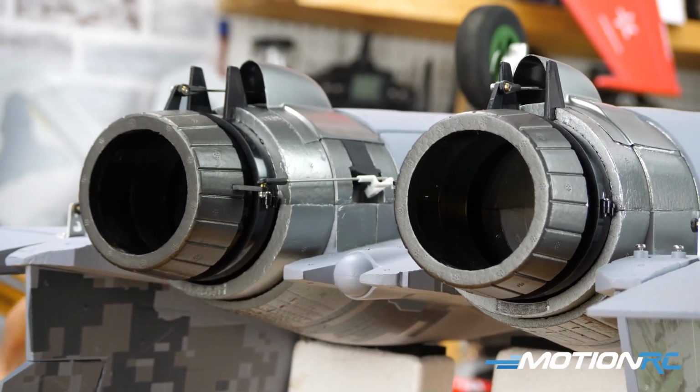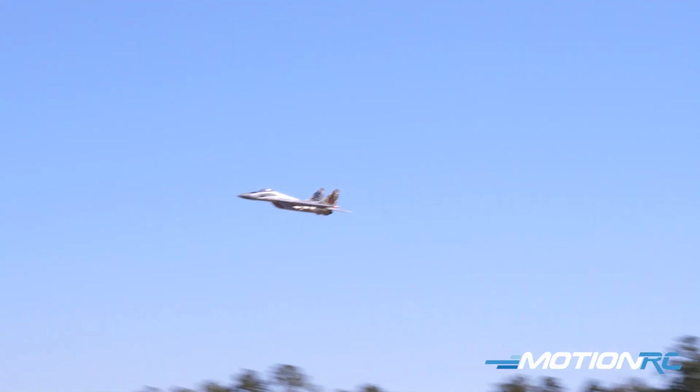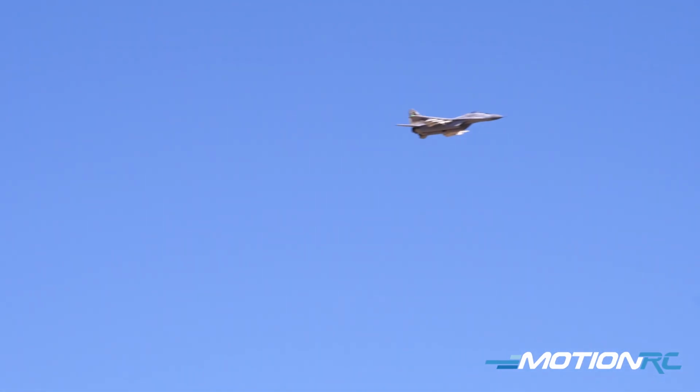I still haven't mixed them yet, but the plan is to take it out, put it up high, flip it on, and just see how she reacts. The only other jet I've ever flown with thrust vectoring is the Freewing Su-35. That's a much lighter, whole different animal than this one. I expect that one to be far more aerobatic than this one's gonna be with the thrust vectoring, but you should be able to do some high alpha stuff, and I can't wait to give it a try, if anything.